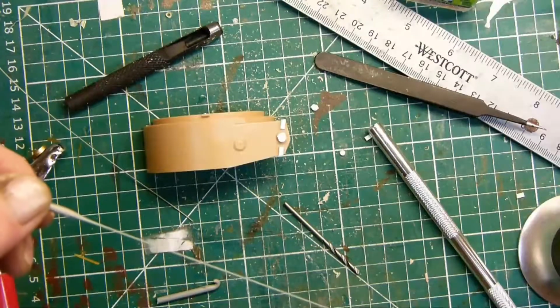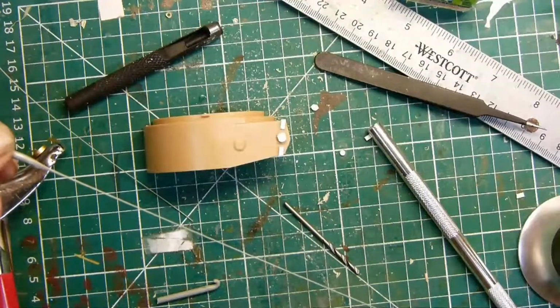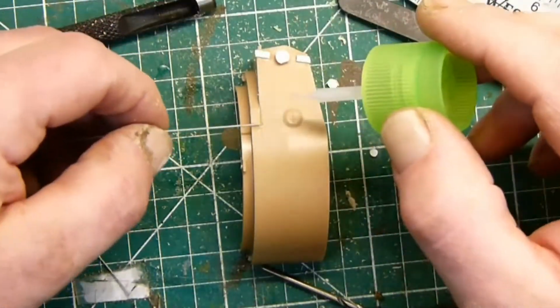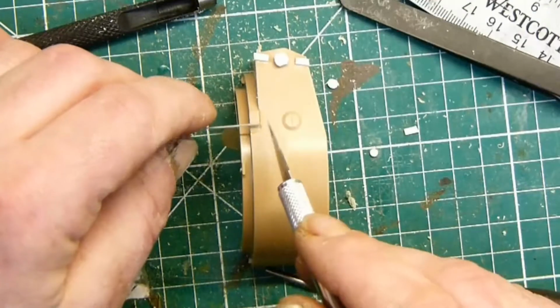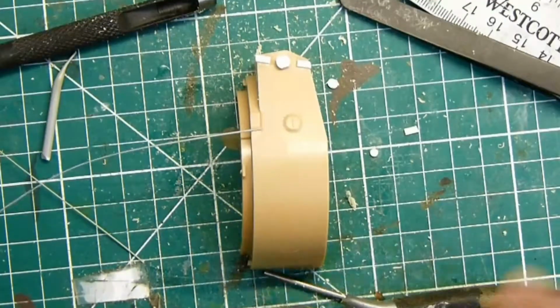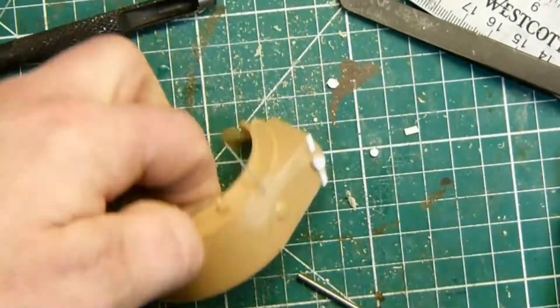I normally use a tea light for this, but I couldn't find my tea light, so I used a blowtorch. I'm actually using different sprue because I'm replacing the gun mantlet off the kit with a Dragon one, and I'm using the Dragon sprue. There's no particular reason, it just means I can see it easier on the kit because it's a different colour. But the reason I'm changing the mantlet is because the Dragon one is better quality and it's more accurate than the Academy one.